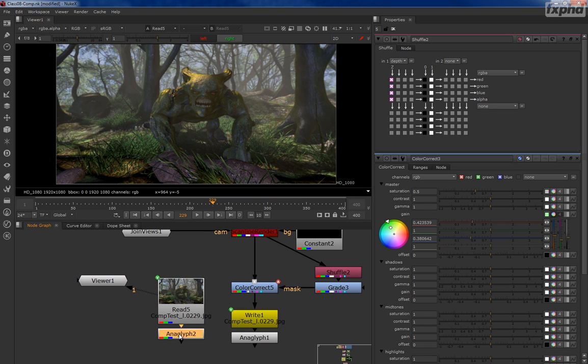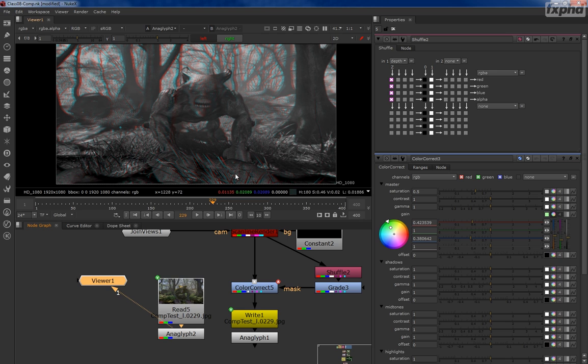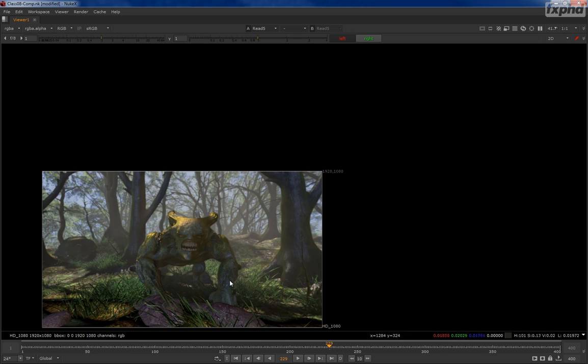Now, there's an anaglyph node right here. You can hit the 1 key. If you have anaglyph glasses, you can view this, and you can see how the hands look like they're not cut off, that there's a continuity of depth from the practical to the visual screen, which is really compelling.